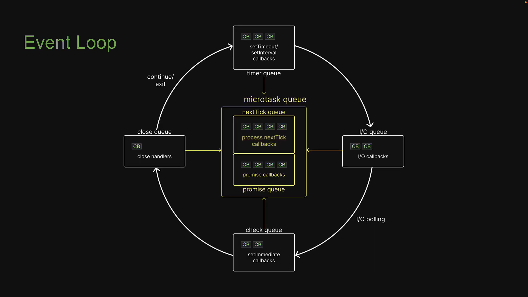Here is how we can visualize the event loop. I would like to pause and thank Deepal Jayasekara, who has written an article where I first came across a similar representation. The event loop is a loop that is alive as long as your Node.js application is up and running. In every iteration of the loop, we come across six different queues. Each queue holds one or more callback functions that need to be eventually executed on the call stack, and the type of callback functions are different for each queue.